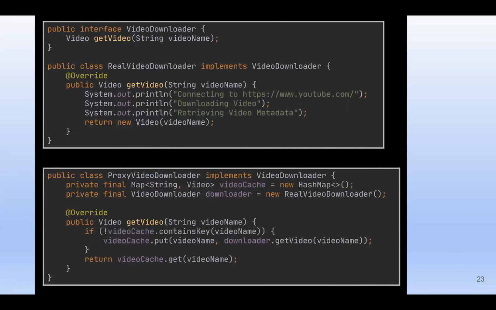And then what happens? This is your proxy class, where caching is implemented. You can see the caching is also implemented in this proxy class. So if the value is available, the proxy class will return it. If not, it will delegate the method to the real class.